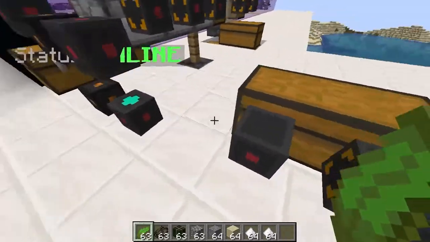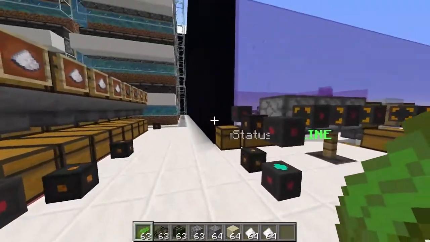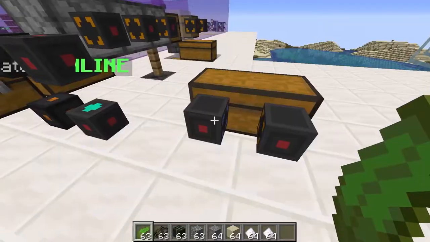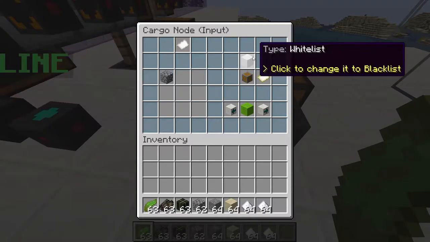This chest serves as a buffer between our Androids and our system so that we have a greater time to respond to potential sources of waste. On our cobble chest input node, we just need to put our cobblestone in on channel 6, round robin off, whitelisted.